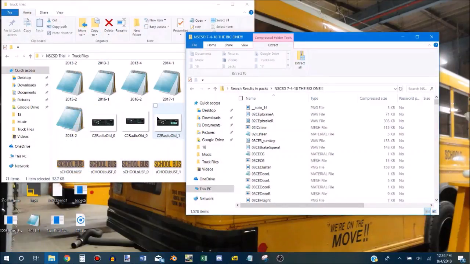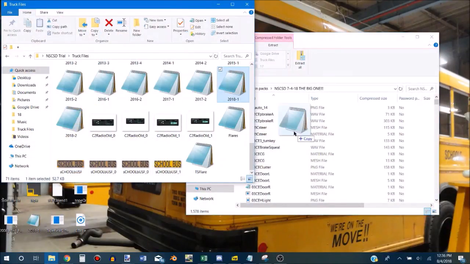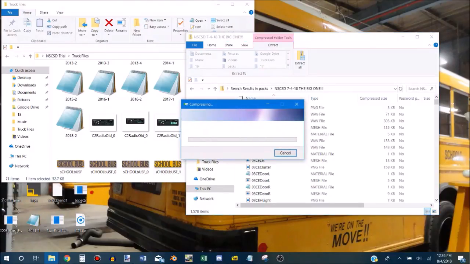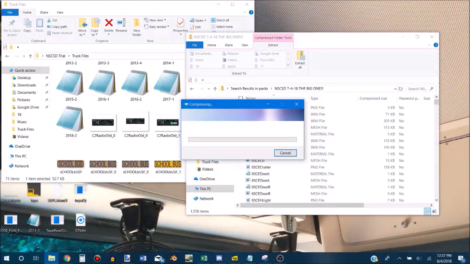And drag it back into the pack, spawn it again, see what changed. Probably still won't be quite right. We're going to have to keep doing this over and over again until we finally get it where we want. But we're making progress. This is going to be done soon, I promise you. This is why I don't like working on flares.